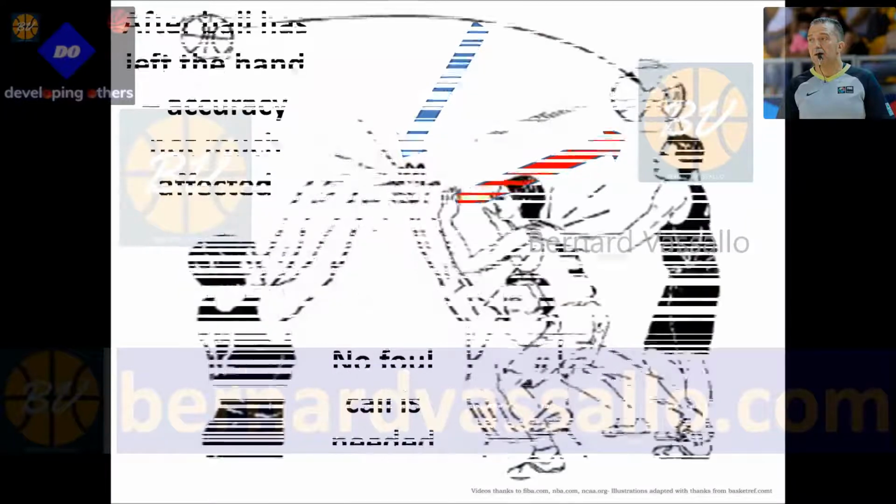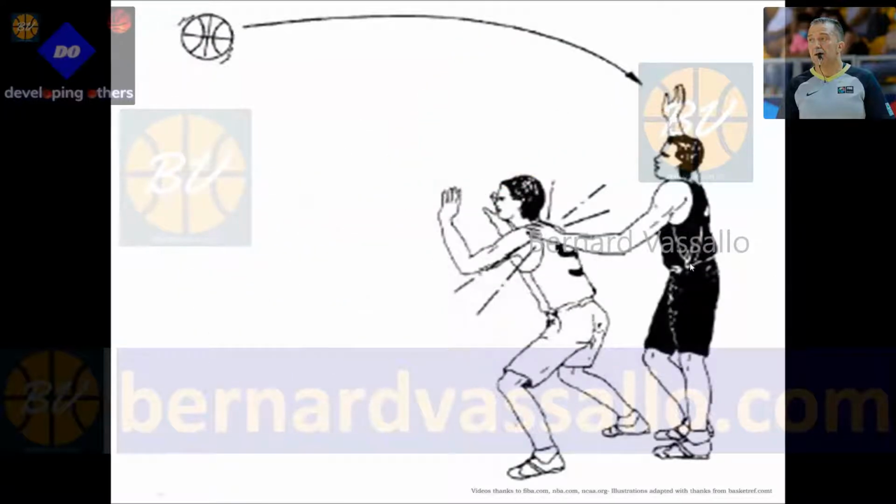Here we have a post player, black player, defender in white, probably this is a post player. The post player is going to receive a lob pass. The post player is going to receive a lob pass in order to get away from his opponent and so be in a better position to receive the ball and possibly even score.